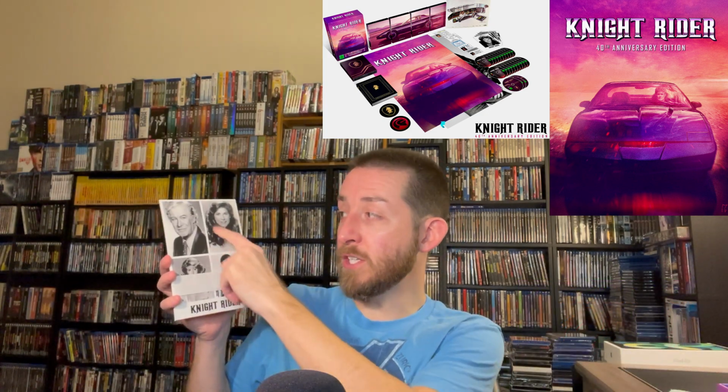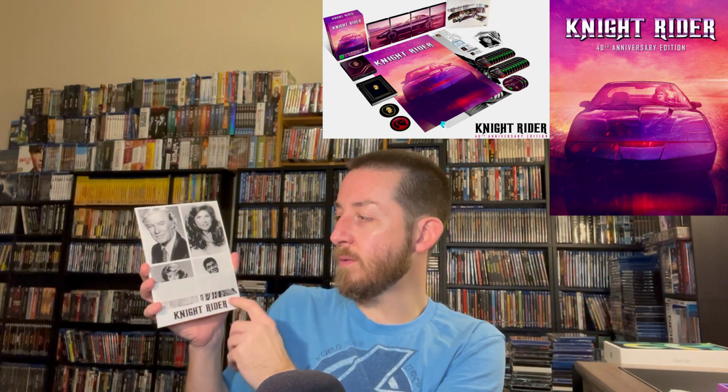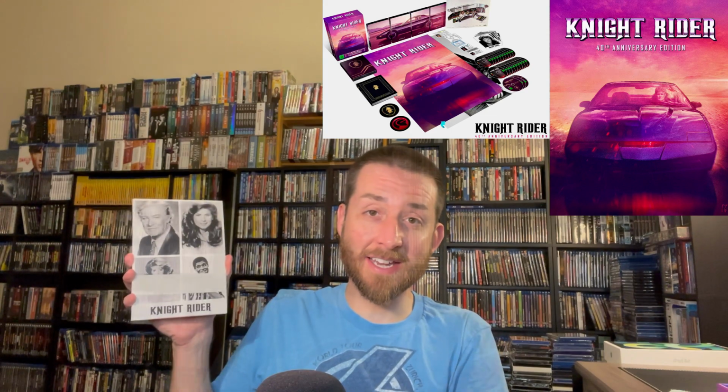Next up, you get a bunch of postcards in black and white with the Knight Rider cast on them. I like this little touch. You get stickers, which I'm never taking these stickers off.